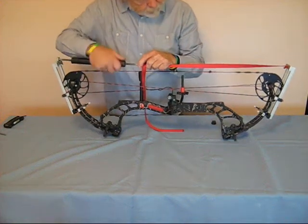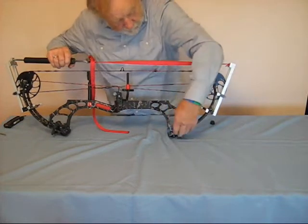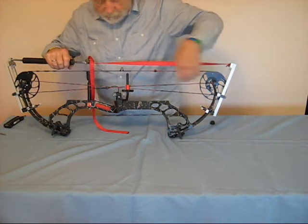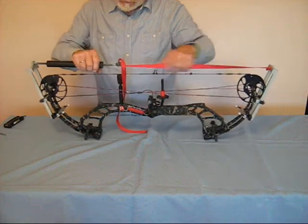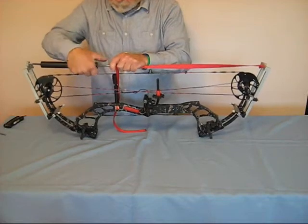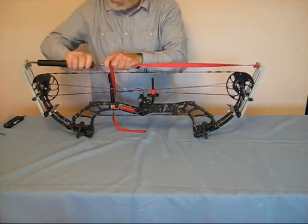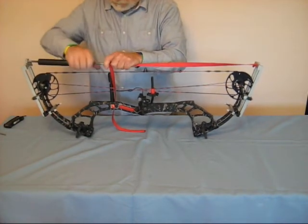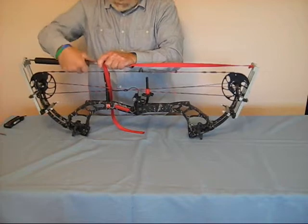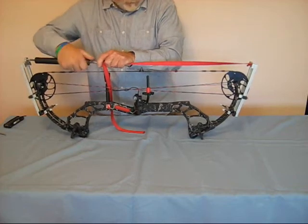it. Now when I press, you'll notice that the entire limb is going to bend. The frames are going to come in, the pressure points are going to come in, and the axles are going to come in. So the entire limb is being pressed, not just part of the limb. And they're being pressed evenly because not only have I clamped the limbs together, but I'm also pressing down the center of the bow. So this is the same process that occurs when you draw the bow. We are just duplicating the drawing of the bow using a turnbuckle instead of the bowstring.